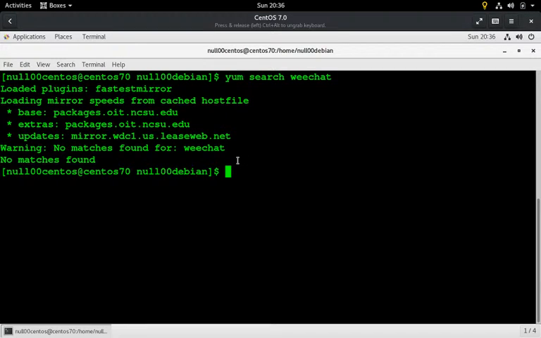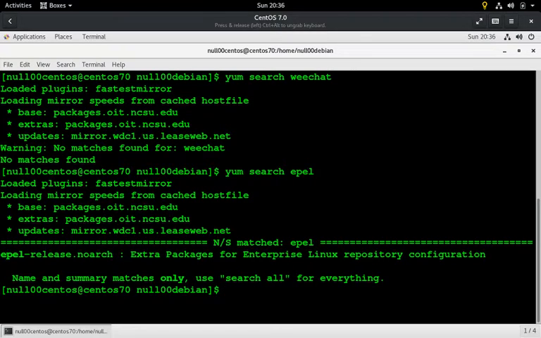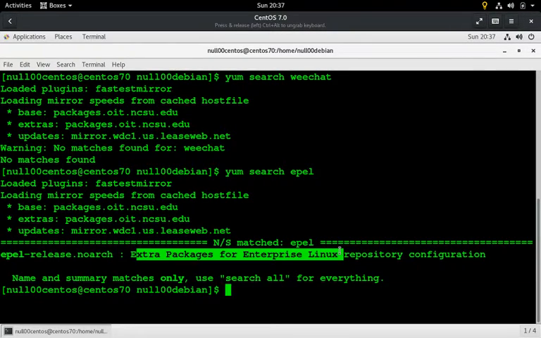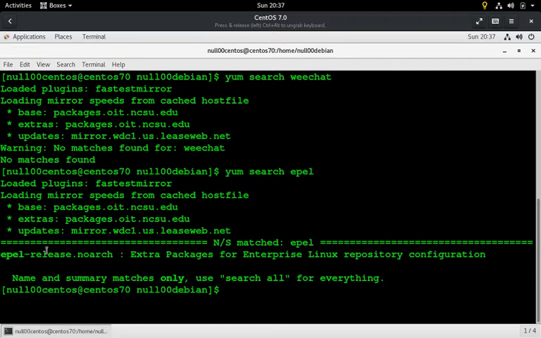But it's very easy to add some extra packages. So let's do this. Yum search EPEL. And right here we have Extra Packages for Enterprise Linux. So let's go ahead and install those. So sudo yum install epel-release.